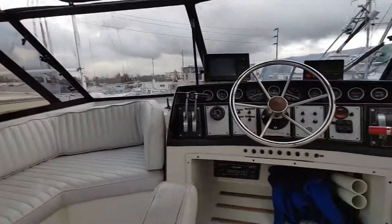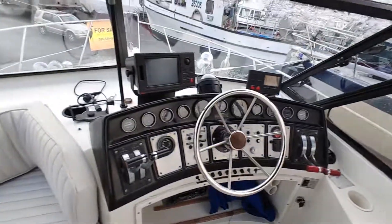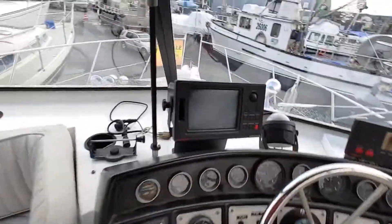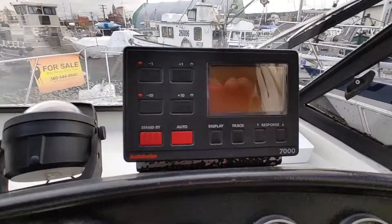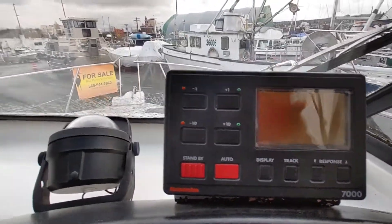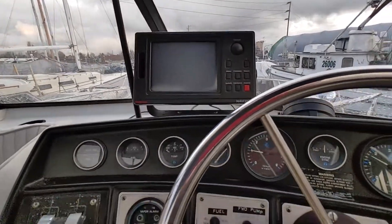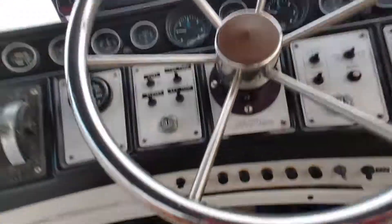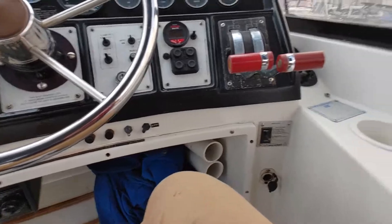You have interior access right here to the cabin, where you have the captain's seat. The equipment is older — auto helm, but it works. There's an auto nav system, a chart plotter — both work but are older — as well as a spotlight, depth sounder, and another radio on the side.